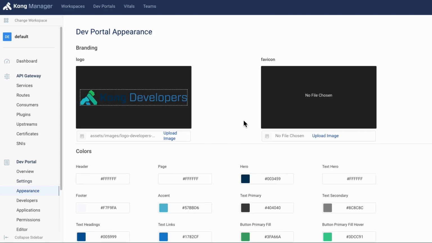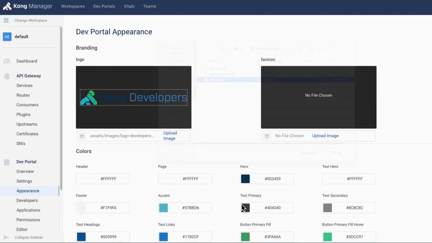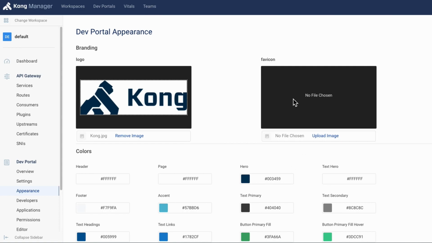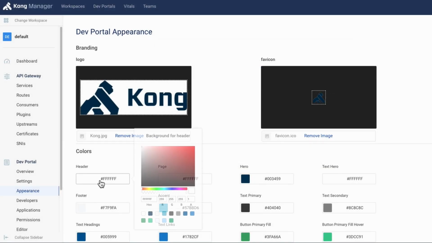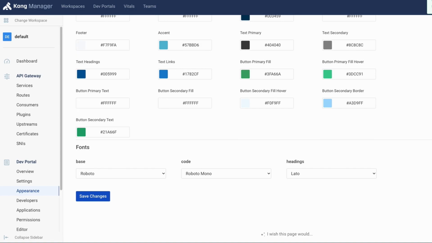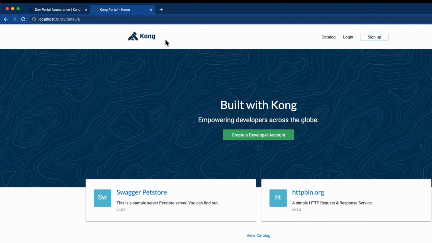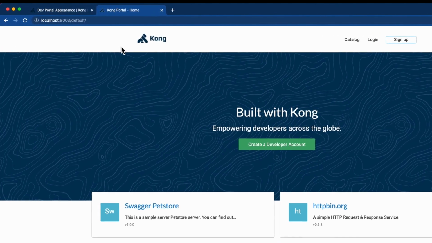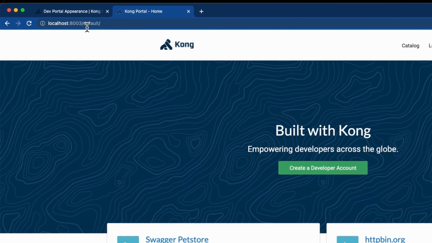Appearance, as you can see, is a nice click user interface where you can just say, I want to change the branding, the logo. So I just say upload a logo. I can just pick a logo from my PC here, and I want to have that Kong logo here as the background. And while I'm here, the favicon is also not chosen so far, so let me just upload an icon I already have prepared. Going down here, saying save changes, going back to our dev portal, reloading the page, we can see we now have our dark blue logo of Kong in place, and we also have the favicon with our Kong gorilla in our navigation tabs.